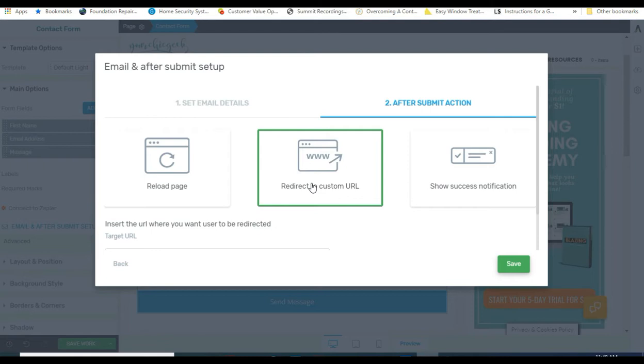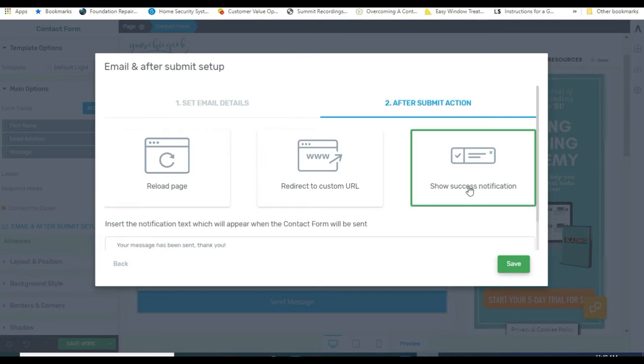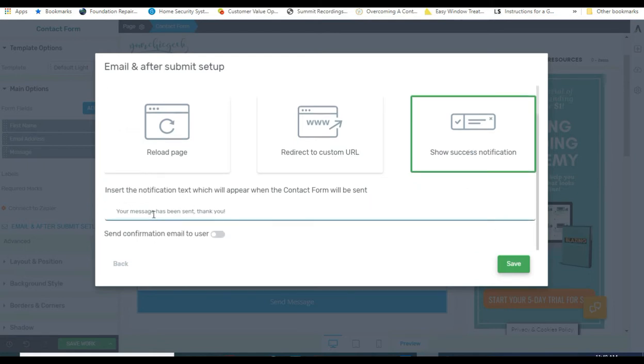And then the last thing that you can do, which is pretty cool, is you can actually create a default show success notification. So basically where you see this message here that says your message has been sent, thank you, you can actually delete this and create your own success notification. So you can just do something like, hey there, thanks for sending us a message.